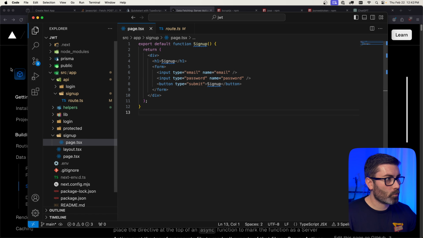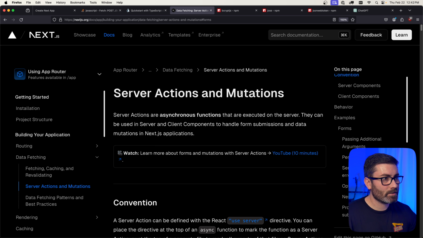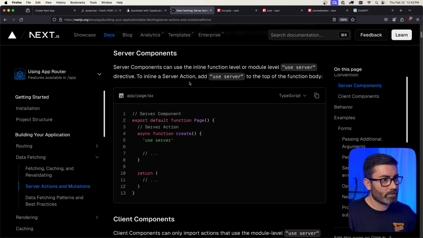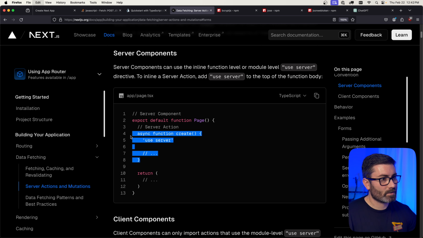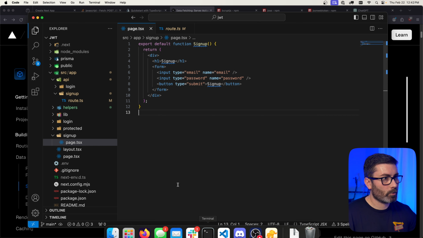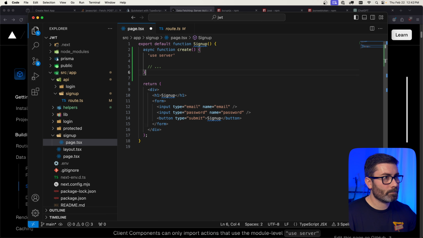And then to hook this up, we're going to be using NextJS server actions. This is a new way to do it. It's going to run it server side, and it's pretty cool actually. But to use these, you basically just add this use server thing to your function, and then you can connect it to forms and stuff. So let's copy this. We'll go to our page and we'll create one up top here, and I'll rename it to sign up.